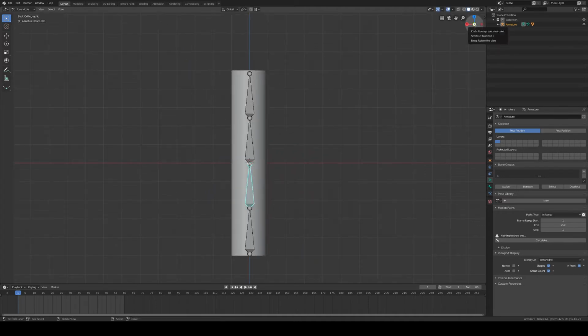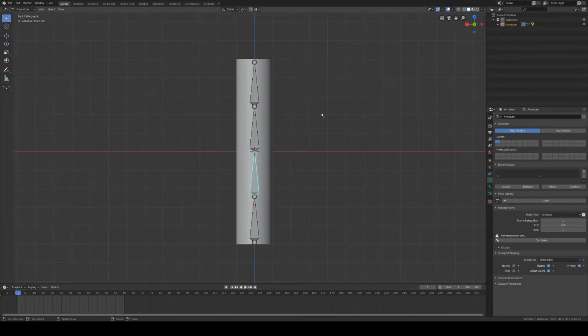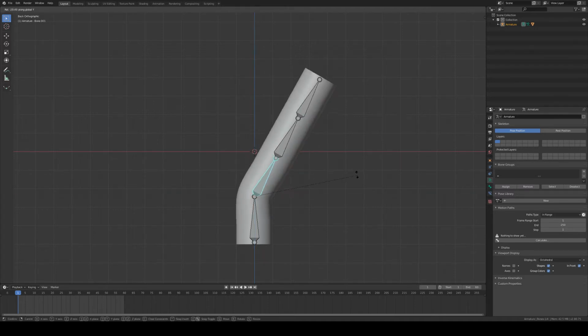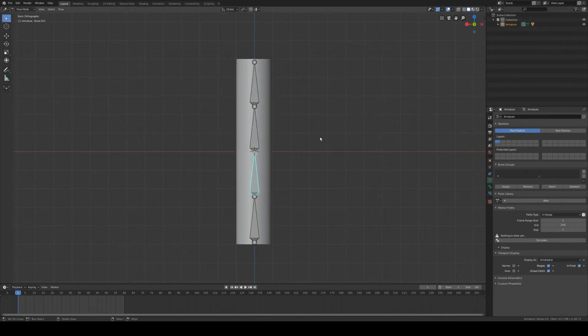Again, I apologize for the little detour there. It was not expected in 2.8. I've had some issues with animation, but that's basically because I haven't done that much animation in 2.8. I've done a lot of modeling. So if we rotate these, you can see that you can twist it, rotate it on the X or the Y, and get those similar effects.